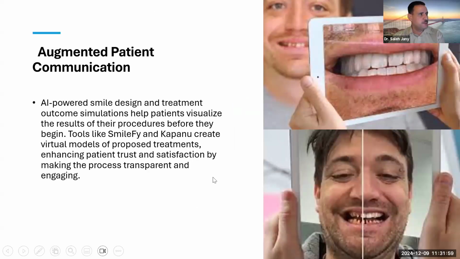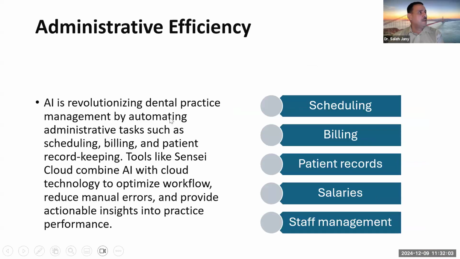We saw that Kabuna is also a German company. For dental offices, most now have their software uploaded to the cloud, and their pictures are on the cloud. It will help in billing, patient records, salaries, and they have information on the patient and send a personalized email to that patient.